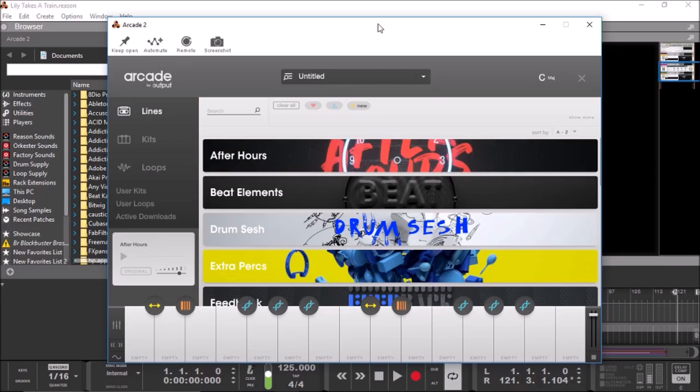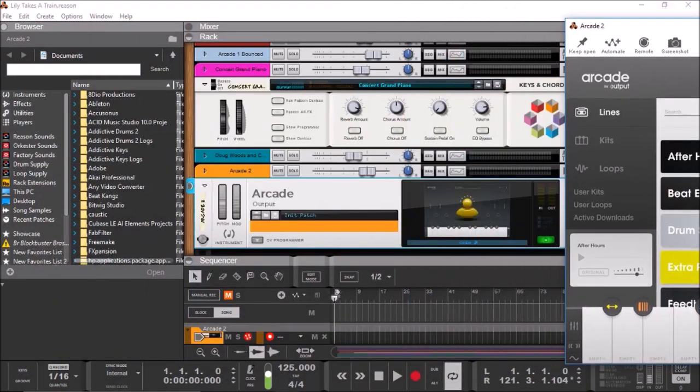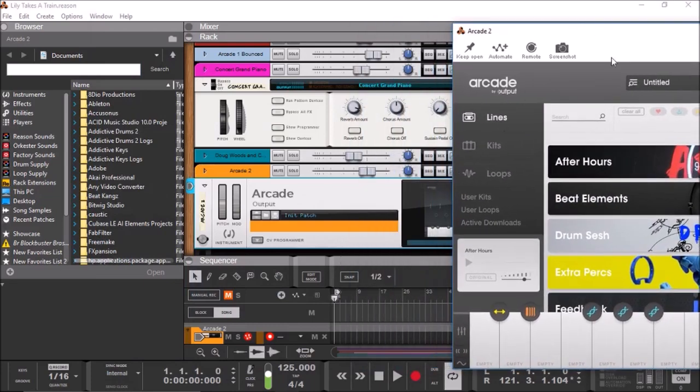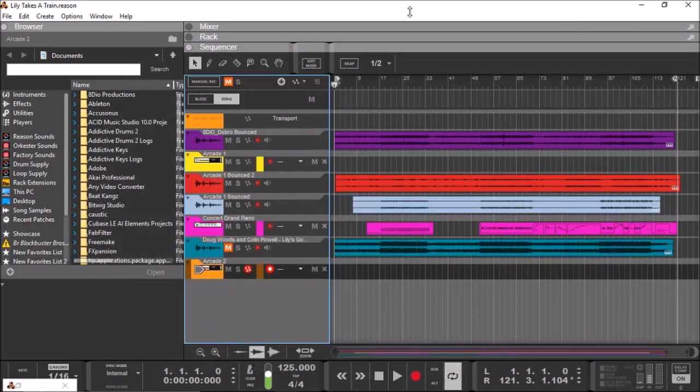Now, Dave Leonelli, Doug Woods and Colin Powell have just released a new album called Lily's Gone Mad. I mention that here because this track here, by Doug Woods and Colin Powell and Dave Leonelli as well, is the entire complete project, the mastered version of the album. But it's muted at the moment. This here, the ADO Dobro, and then you can see it says Arcade. I used two instances of Arcade in this track.